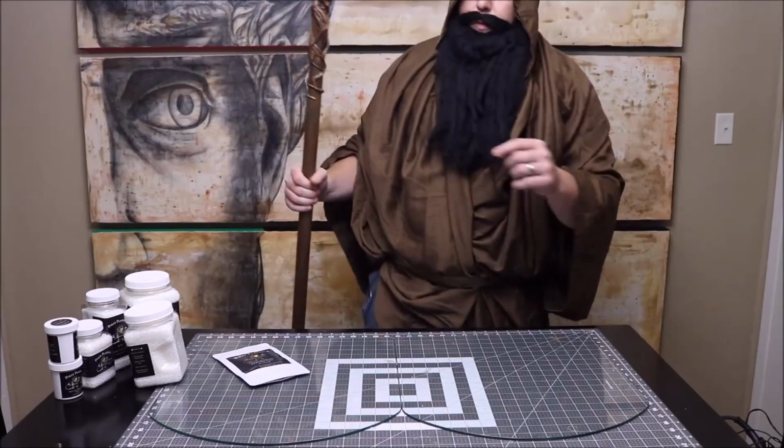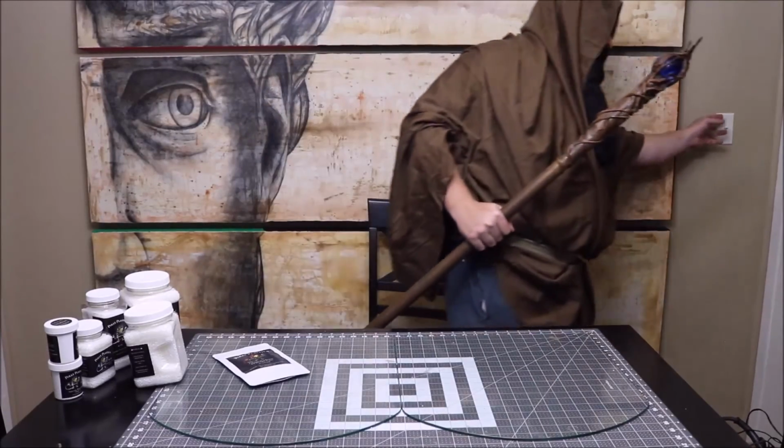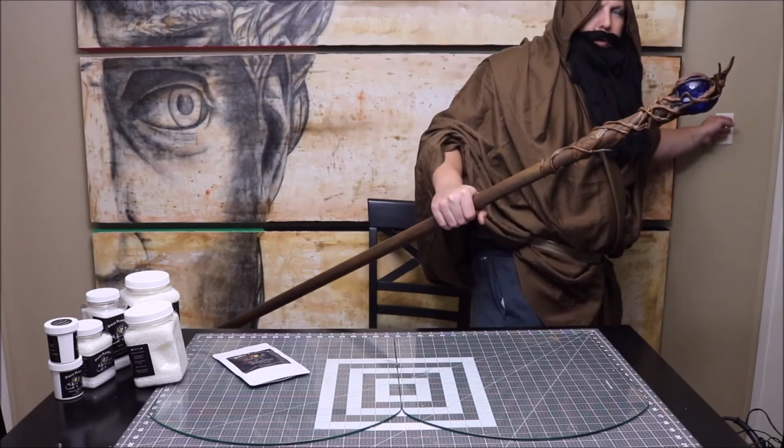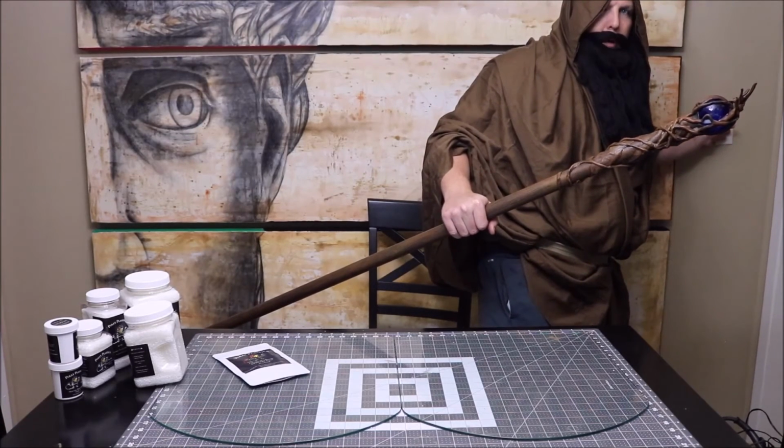But I do want to show you this. It does light up. So I'm going to turn the light off. Oh, excuse me. I'm going to use a spell to dim the light. Blah, blah, blah, blah. Oh yeah. Look at that. It glows in the dark, and it has a creepy glow to it. Wizard and stuff, and yeah. Pretty neat.